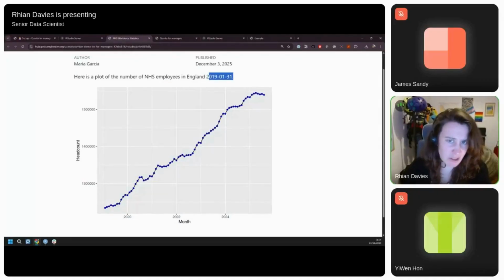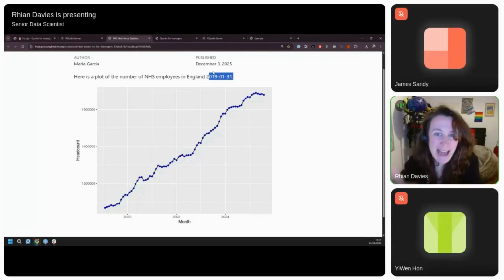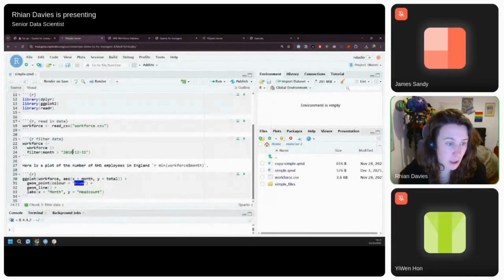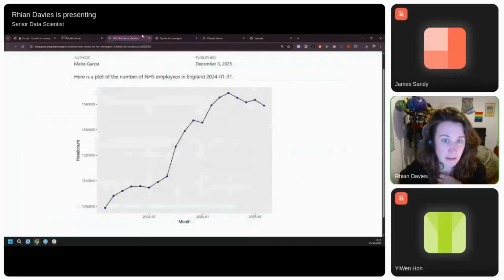Now this is just numbers, and I'm a data analyst, so I like YYYYMMDD dates. But we could write snippets of code to turn this into something human readable as well, so it would say January 2019. That's possible. And you see now our plot goes back to 2019. If I want to do the whole report for just more recent data, the last year or so, I can do that. So I've changed it just in one place, but we see the data changes in the plot and the text.